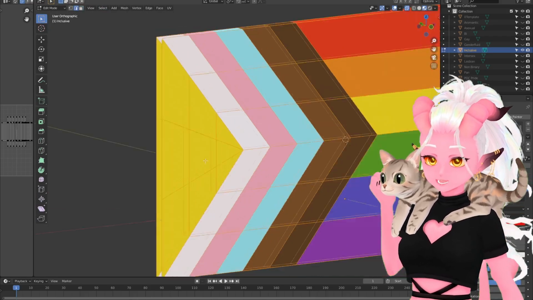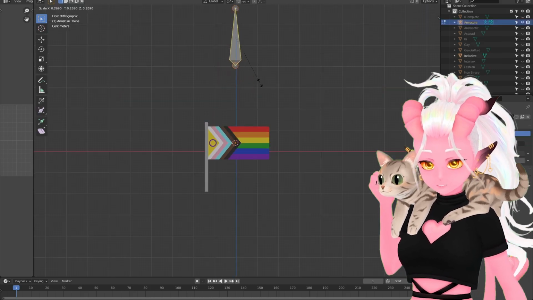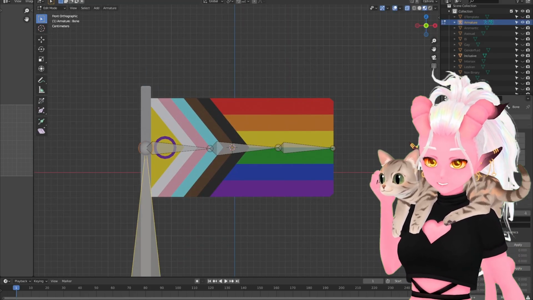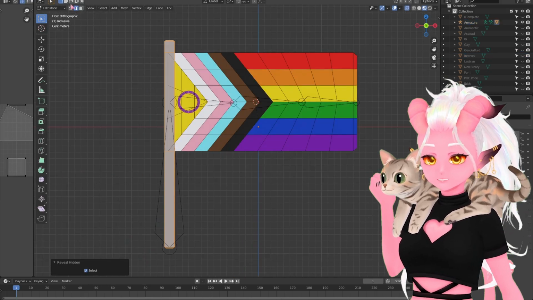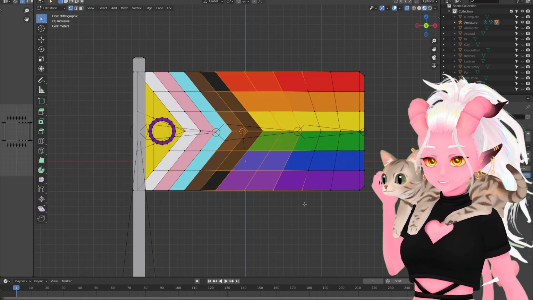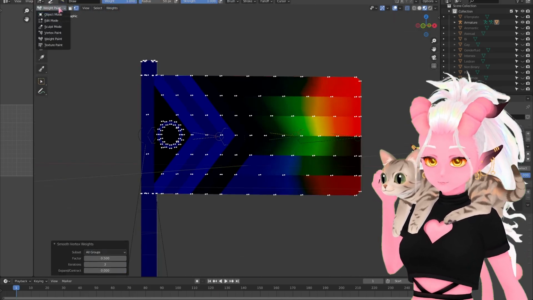Now, I'm going to be the first to say that the inclusive pride flag and the intersex flag, because they've got the extra circle just sitting on top, don't work the best, and I was debating whether or not I would actually show them, but because of how they are made as different pieces rather than as a texture, there's some slight clipping issues with the movement.